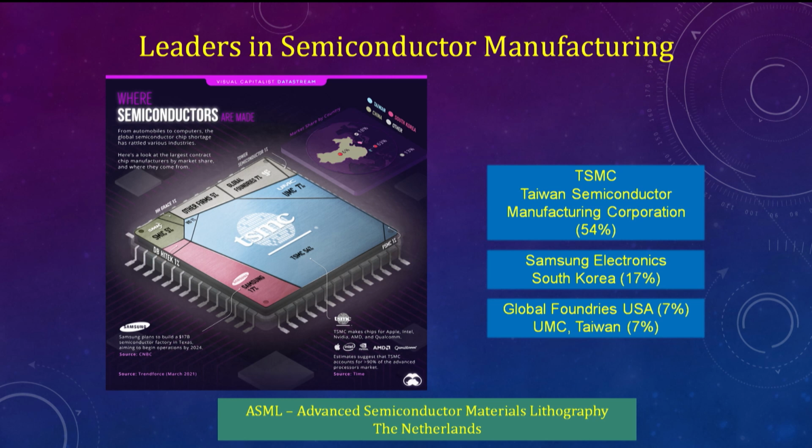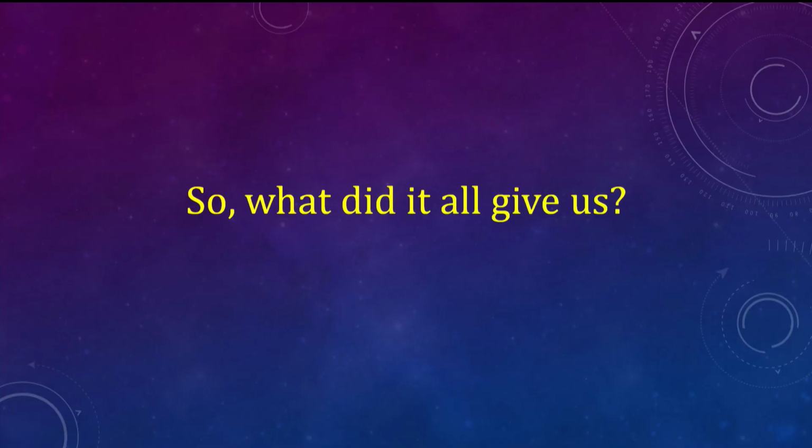Behind all of this technology is one single company in the world. It's called ASML, Advanced Semiconductor Materials Lithography Technique, and this machine is a marvel of human engineering, because no other company in the world either knows how to make this or can make this. This single company sends its machine to either South Korea, to Samsung, or to Taiwan to build their chips. So while it is manufactured in those countries, the actual machine which does all this work behind the scenes comes from the Netherlands.